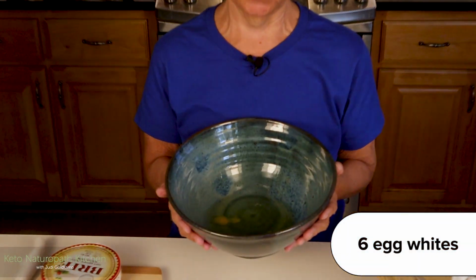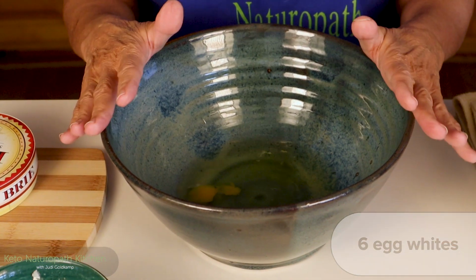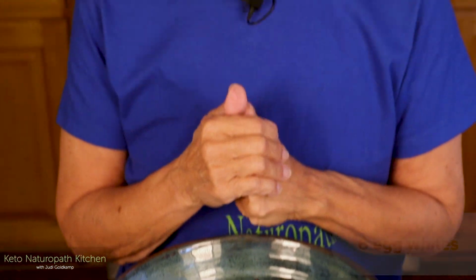Yes, a little bit of yolk got in there as well. I saved the yolks because 6 egg yolks makes exactly 1 batch of ice cream, and I need some vanilla ice cream for my birthday to go along with the flourless chocolate cake that is amazing. So that's what happened here.